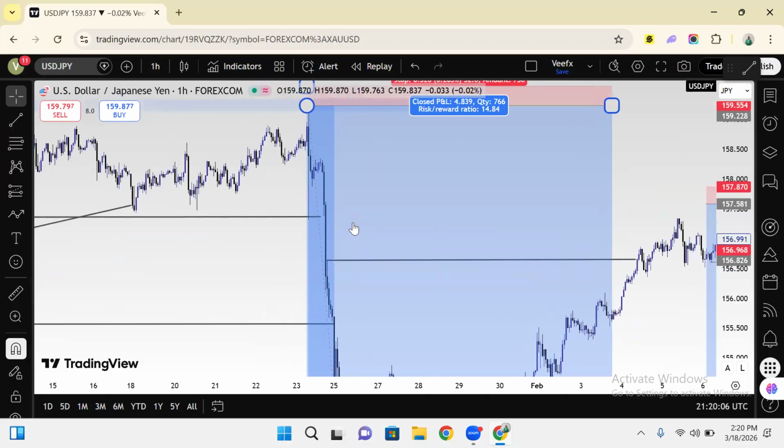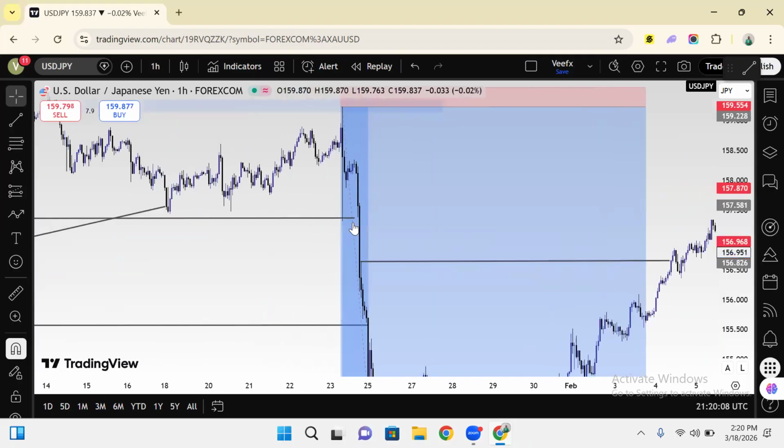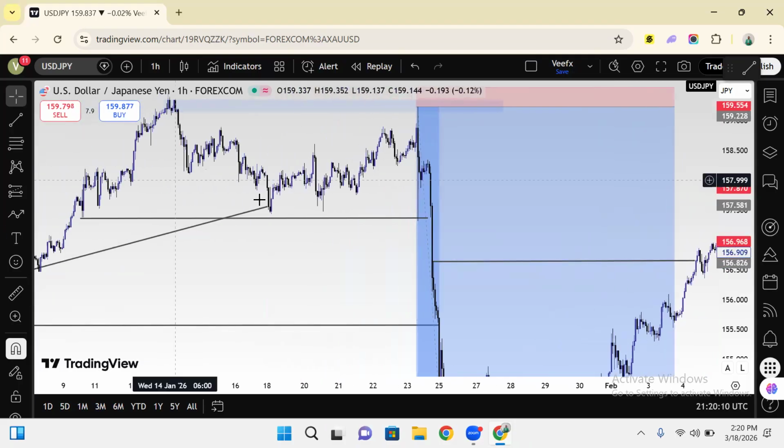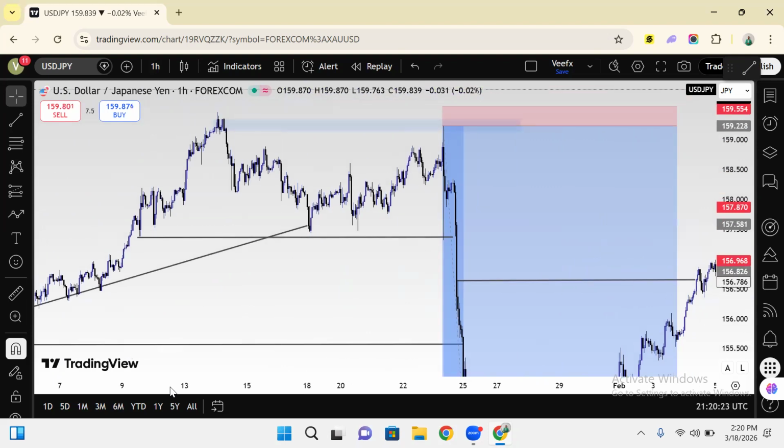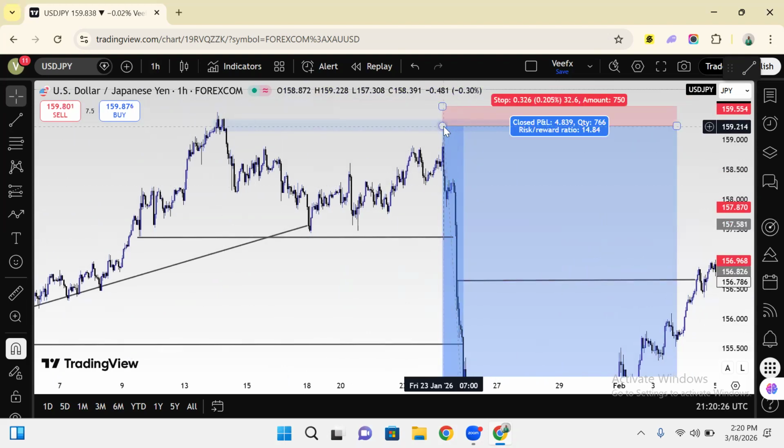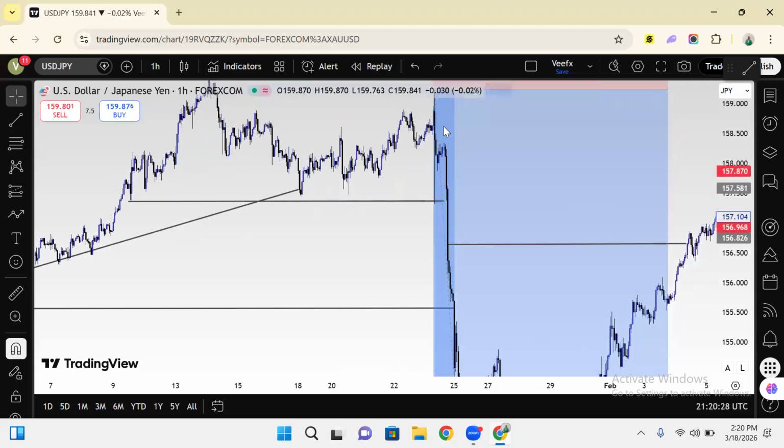Now, what happened in the market? You can see the market, first of all, gave a concept of reversal because it was on an uptrend. You can see the trend, I drew the trend line. It was an uptrend. It gave a concept of reversal around here, of which I caught the entry. I'll teach you guys the concept of reversal as well.